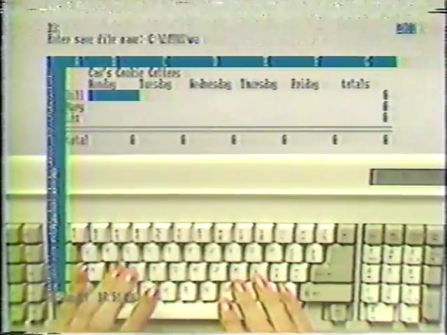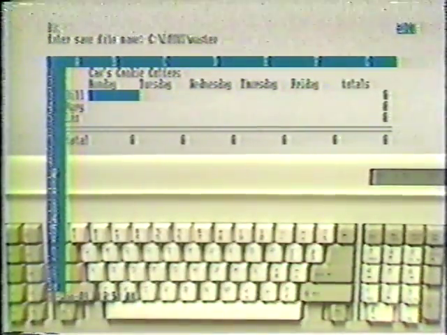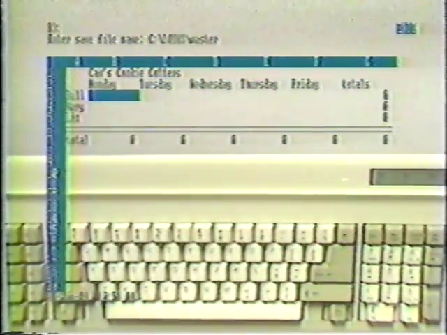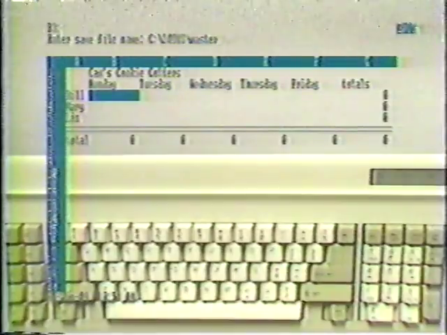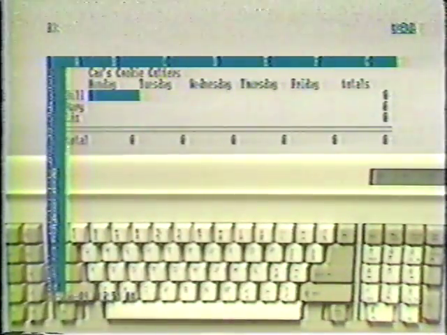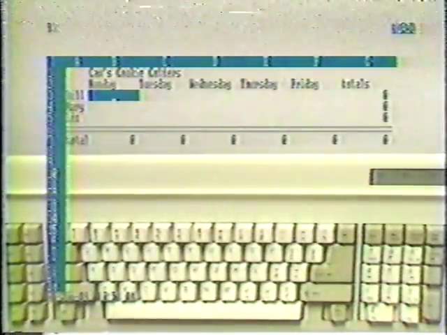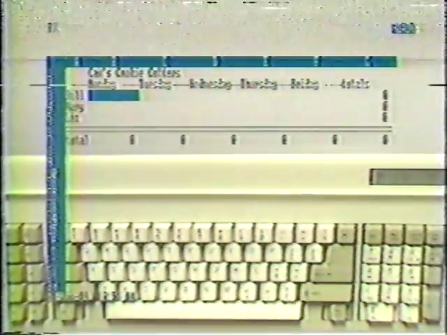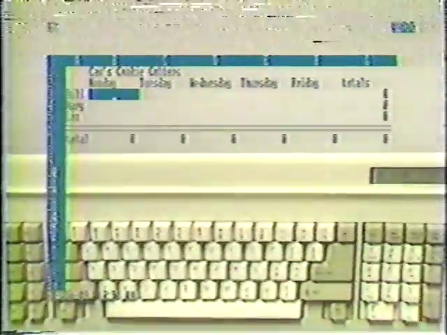Did you notice that as soon as you started typing, the old file name disappeared from the file name prompt? Good. Now that you have typed the new file name, press Enter to save the file. You now have 2 work files on the disk, one that is filled in with 1 week's cookie cuttings, and one that is blank to be used for next week's cutting.